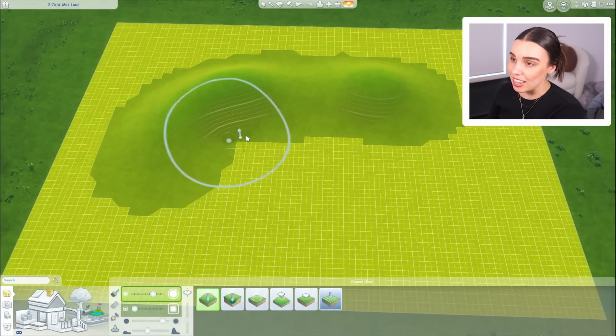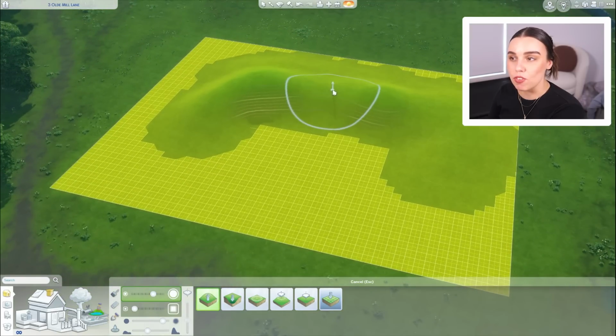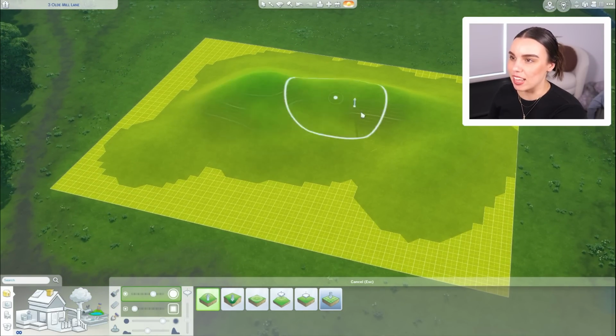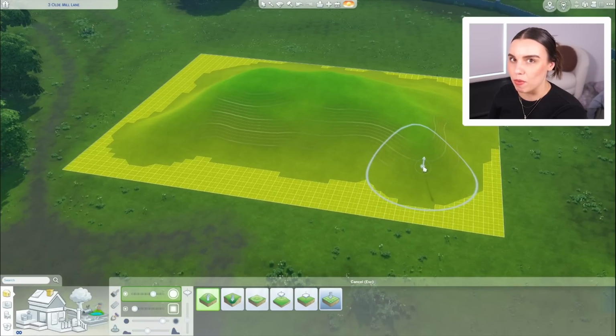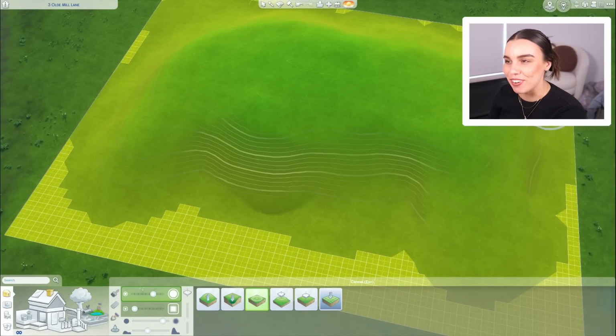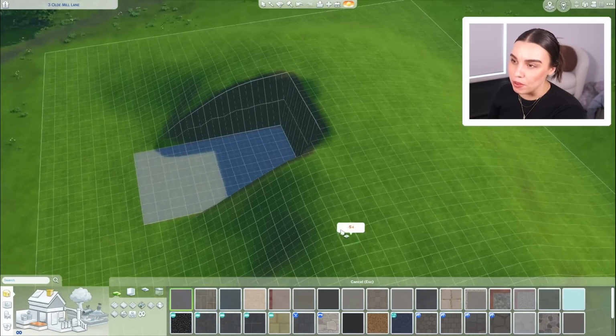So if you want to build a hill house, the first thing you've got to do is create a hill, because no lots in The Sims 4 have hills. I wish they weren't all flat. I remember in The Sims 3, they actually had some cliff lots where there was already a cliff that you'd have to build on, which was really cool, or cliff houses. I wish they had that in The Sims 4, but yeah, we've got to build a hill first.